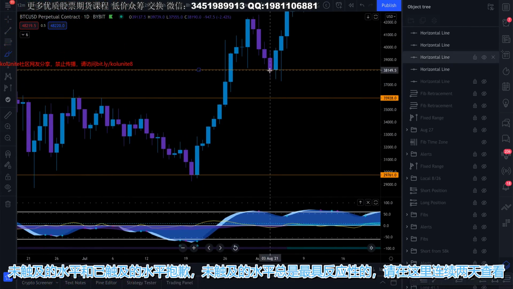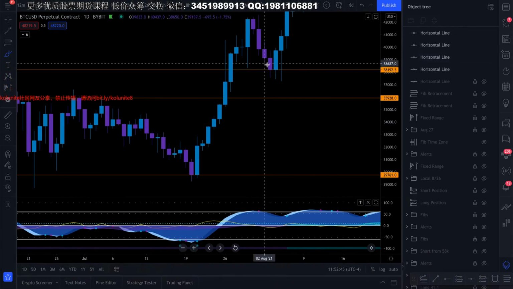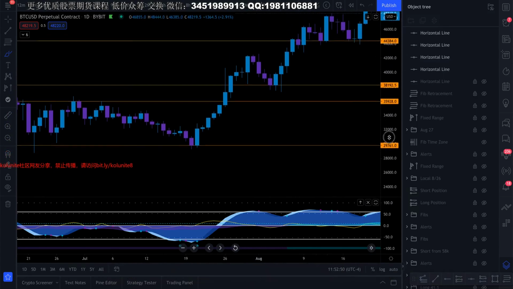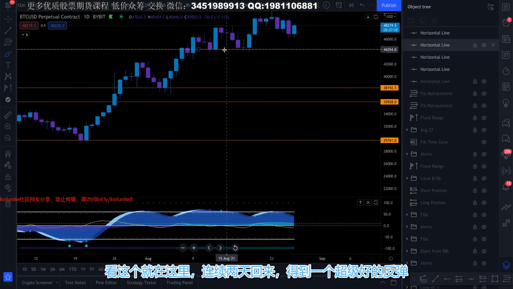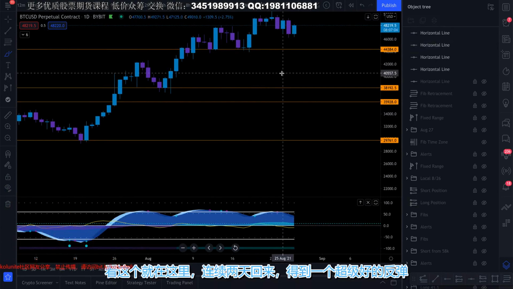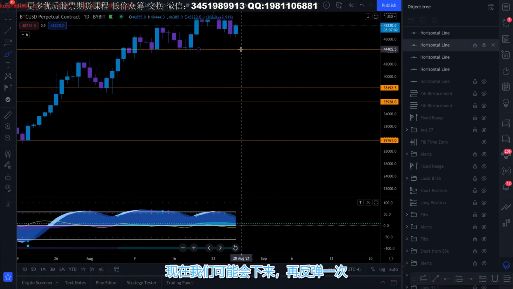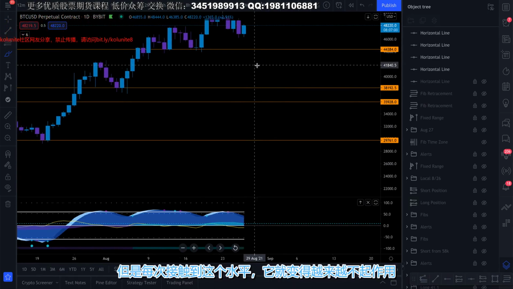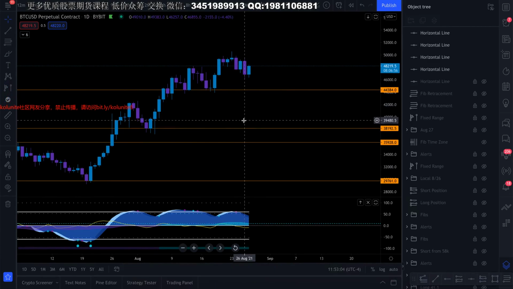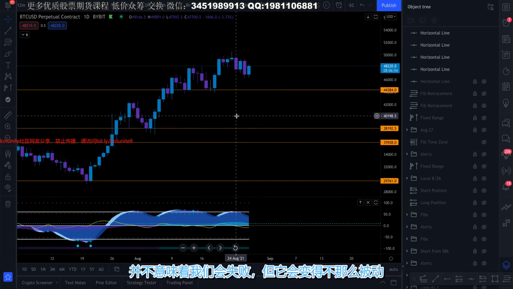Check it out right here. 2 days in a row, unable to close below. We get a super nice bounce off of it the very next day. Look at this one right here. 2 days in a row. Come back down, get a super nice bounce off of it. Now, we might come down and get another bounce off of it, but every time that level is touched, it becomes less and less reactive. Doesn't mean we're going to fall through it, but it becomes less reactive.